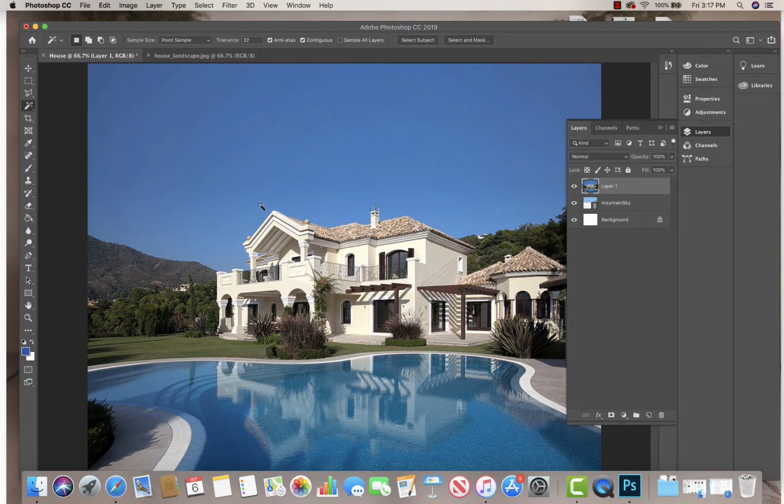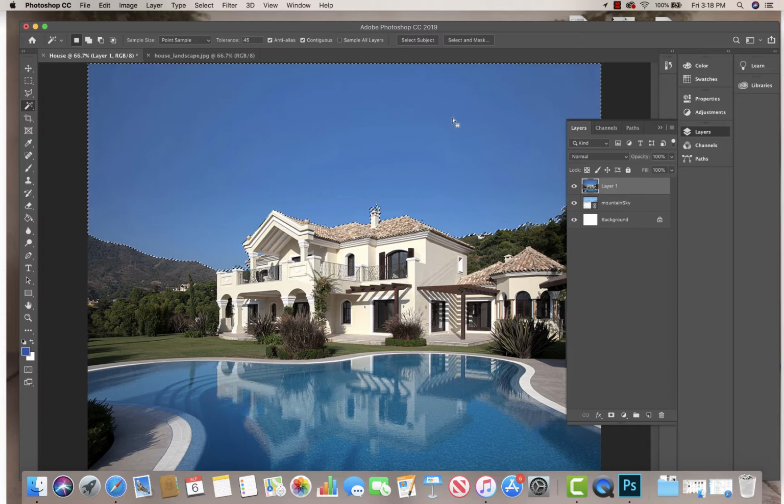So I'm going to press Control D to deselect. This time I'm going to go up to my tolerance at the top and put in about 45 or 50 to allow it to accept more variations of that same first color that I click on. So this time when I click, it selects the entire top right there. I think it got most of it. It doesn't have things like right here inside there because I'd have to click in there, but I don't need it to be perfect for this assignment.